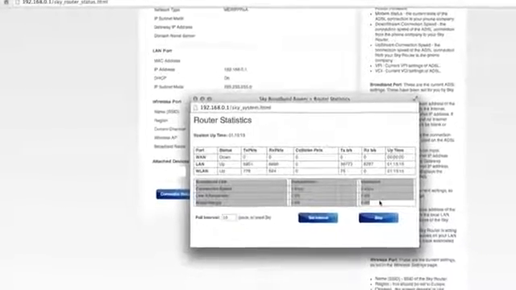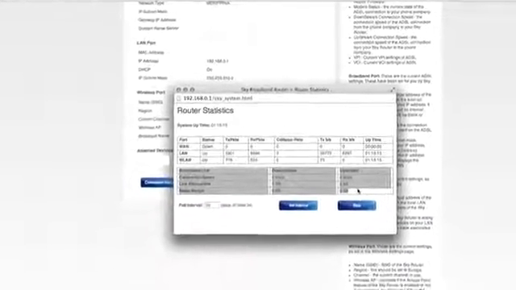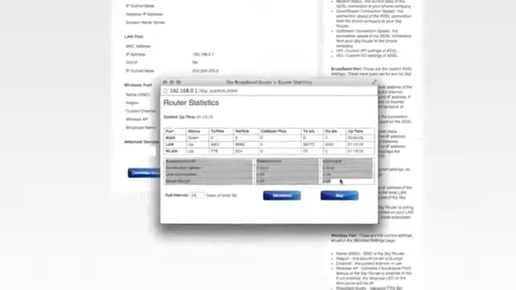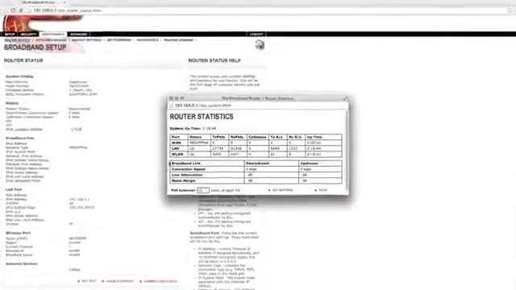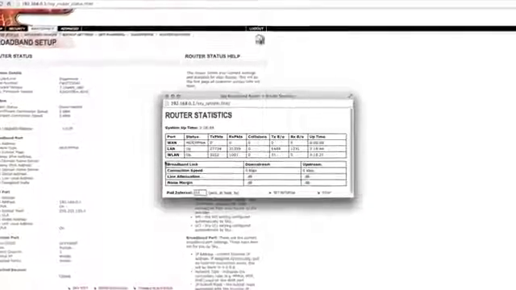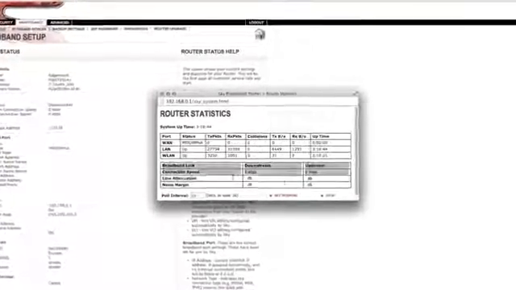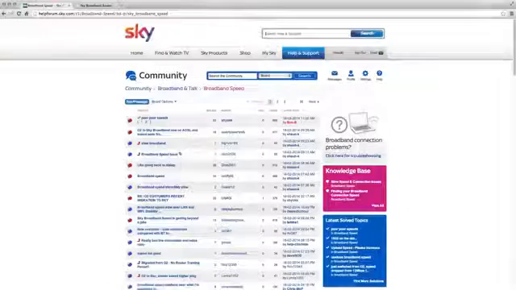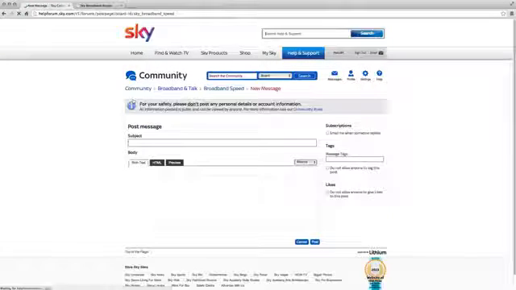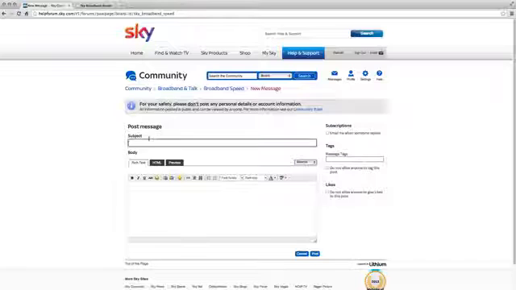192.168.0.1, again using admin then Sky to log in. Click on maintenance, then show statistics if you have a hub, or further diagnostic help, then show statistics if you have a Sky router. Copy and paste your second set of stats. Paste both sets of stats to your reply on the forum, noting where each set was from and mentioning whether you had a test socket or not.